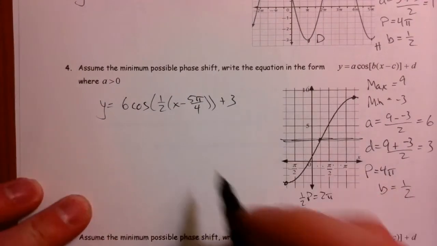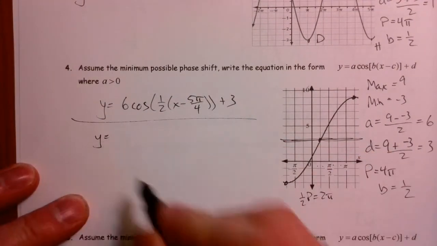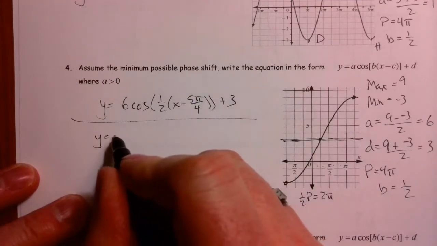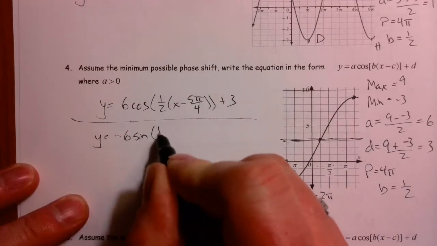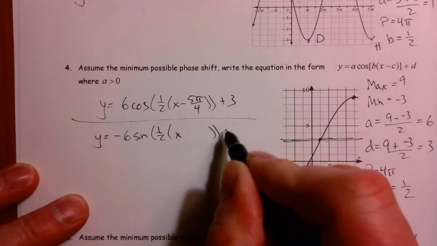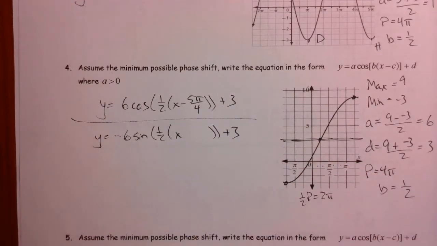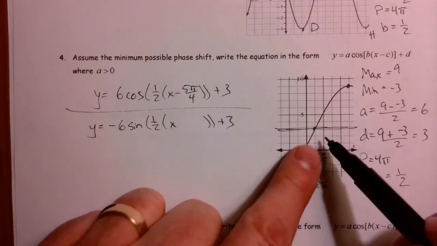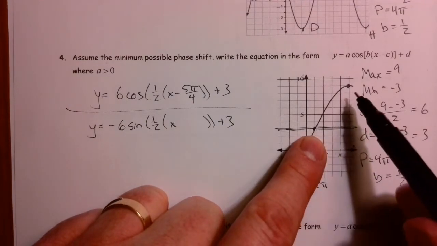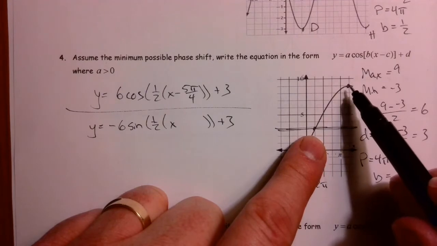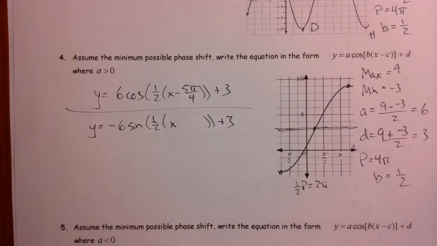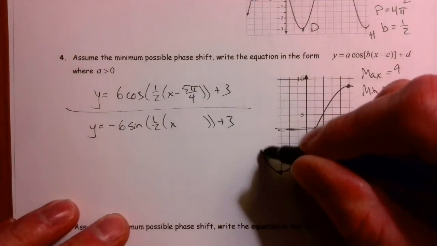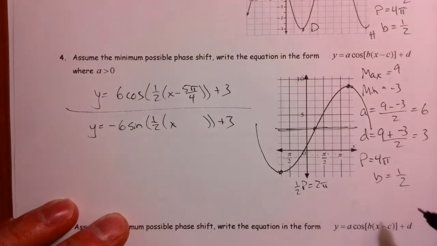What I want to do really quickly is I want to ask people to come up with a negative sine graph with this. So negative 6 sine of 1/2 x plus 3. And the reason why I ask for a negative sine graph here, and I'm just extending this problem a little bit, is because this would be the beginning point for a negative cosine. This would be the beginning point for a positive sine. This would be the beginning point for a positive cosine. Of those 3 points, none of those would be a negative sine. Negative sine isn't being shown here. I can get it by extending the graph a little bit.